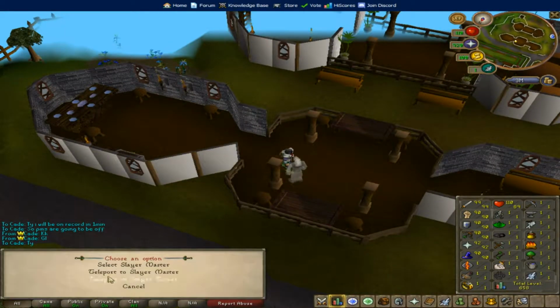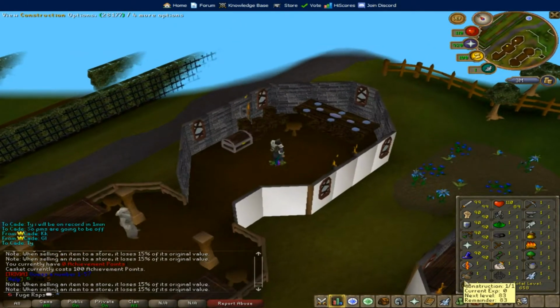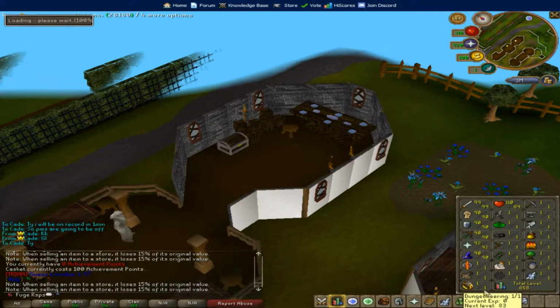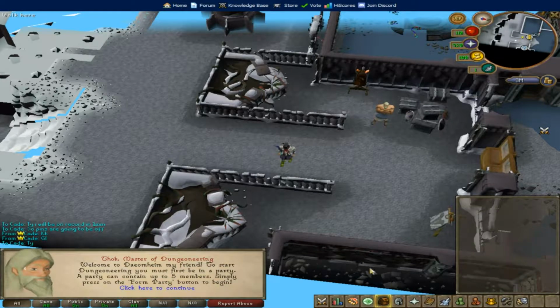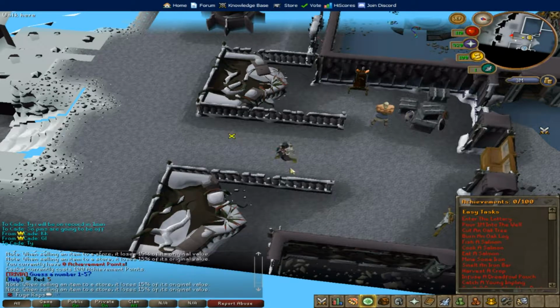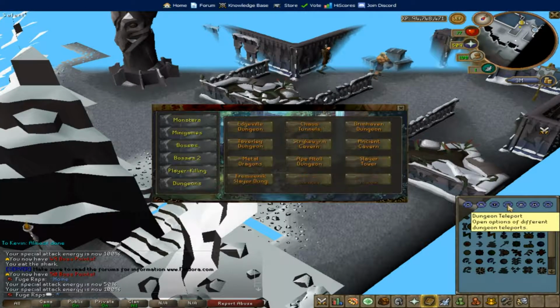So if you hit Slayer, you can select your Slayer Master and teleport to your Slayer Master, or you can teleport to the Slayer Tower. On that note, they do have working Construction and Dungeoneering, and it's 100% working. Also, the next one would be the dungeon interface as well, and that is all the dungeons for Slayer and stuff like that.